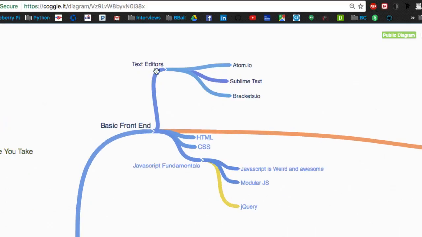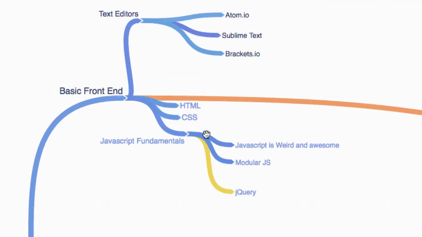So you have your text editors. You have Atom, Sublime Text, Brackets. They all do the same thing, but I really like Atom, and it's made by the people at GitHub. Sublime Text was made by like one person, and it's kind of annoying to use, and it has an annoying pop-up like every 20 saves. Do you guys know what I'm talking about? Like "unregistered, purchase now." If you miss that pop-up, there's a package for it in Atom. So then we have HTML and CSS, which we'll definitely get into.